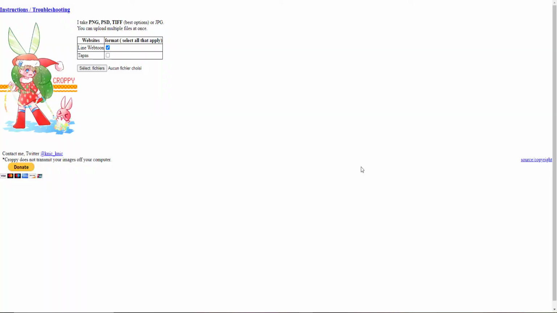So actually the last thing I would do before publishing is cropping your images to make them, well, basically to make them a Webtoon, because I use A4 format, which is not a format that is acceptable, I think, for Webtoon. So you want to go on this site, I'm gonna put it in the description, and you basically select the folders and select your images, and it's gonna do the work itself. You basically have nothing to do. It's gonna zip the files and make a cropped version of your comic.